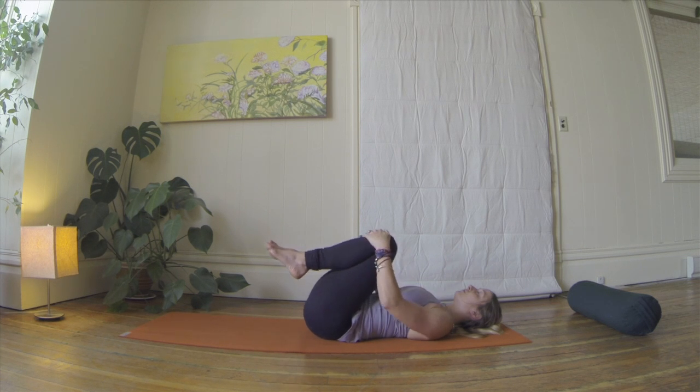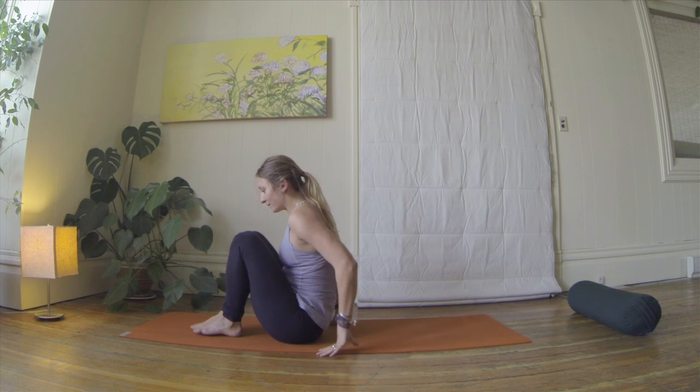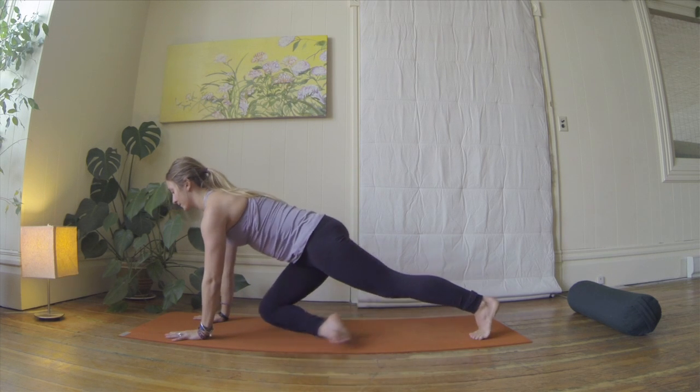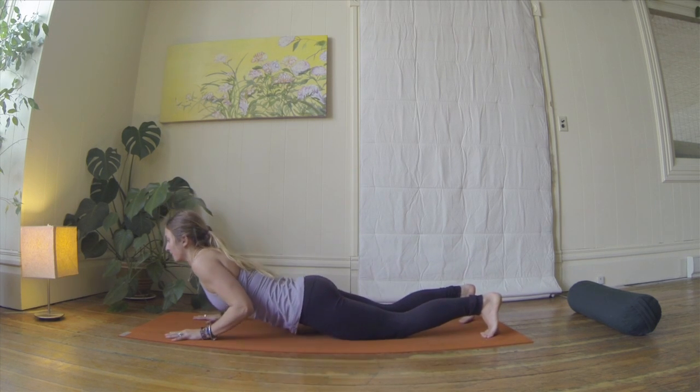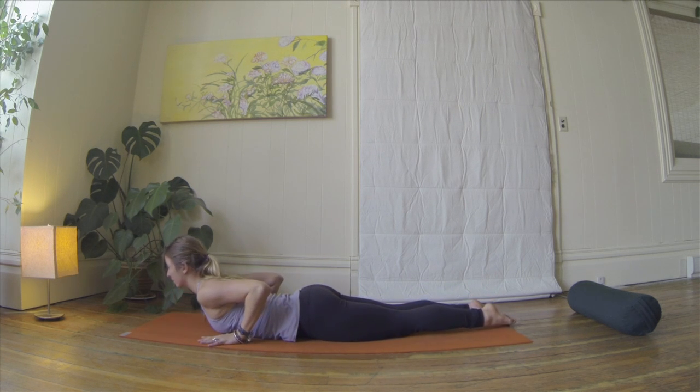And then rolling over either to the right side of your body or rocking yourself up to a seated position. We'll place the hands in front of us, roll over onto the knees, and then lower down onto the knees, lower down onto the belly. We'll come into a back bend here. So we'll come into a cobra pose.